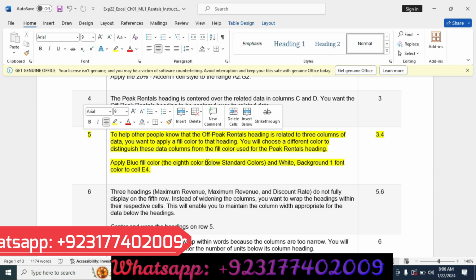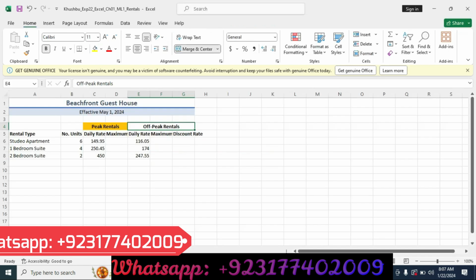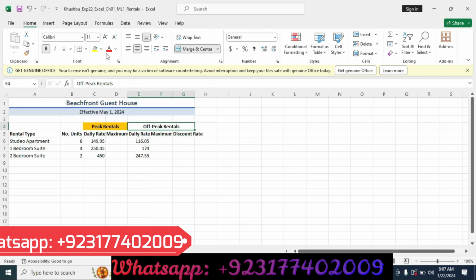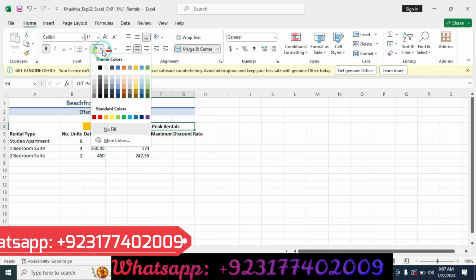Apply the blue fill color, the 8th color under the standard colors, and the White, Background 1 font color to the cell E4. So we will go to the cell E4. That is our cell E4. First we need to apply the fill color. Blue fill color.